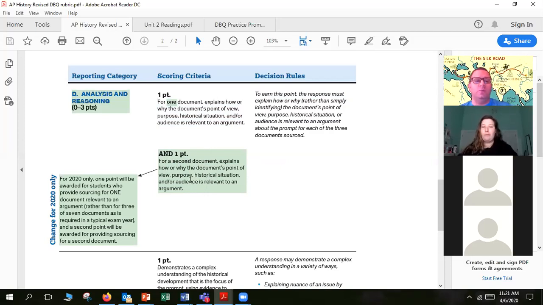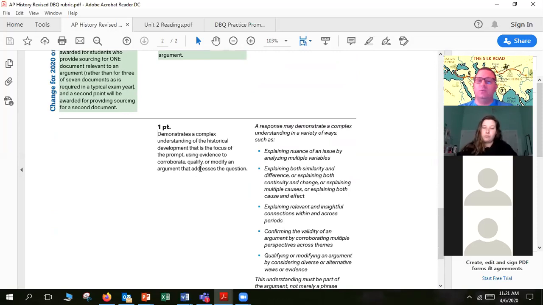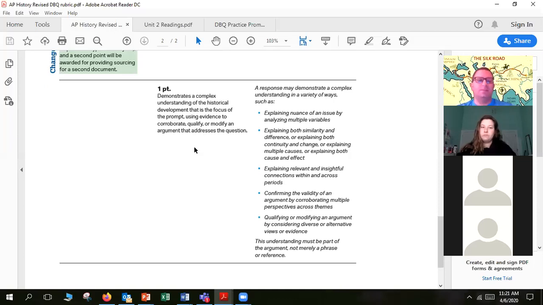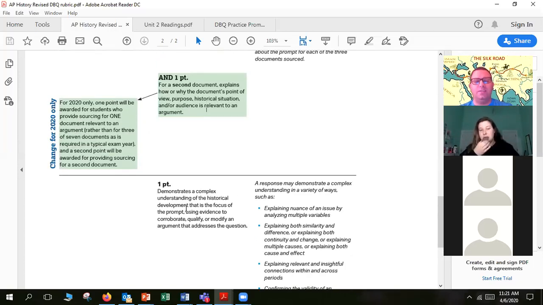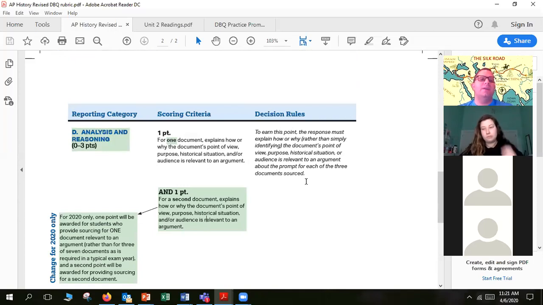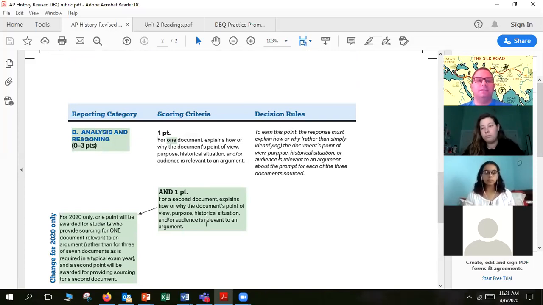And then lastly, and I don't know why, but they kept the complexity point exactly the same. That is the 10th point. Once again, this is a point that I tell you not to worry about until you've done the other 9 things. Don't make yourself crazy about the complexity point until you've earned these other points, especially because there's 5 or 6 points here that I think are pretty easy for you to earn if you do this well, especially now considering you have access to your notes and your textbook and assignments and everything like that.